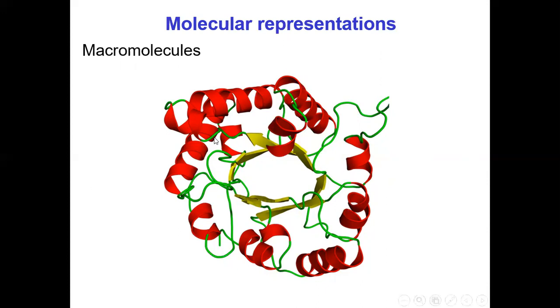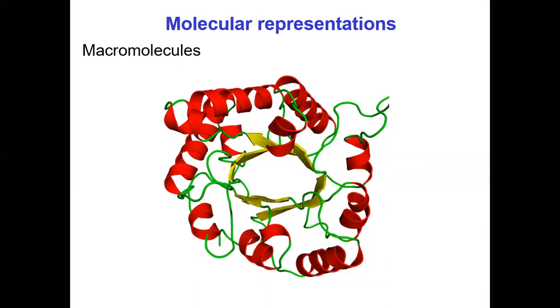So for example, in this case, we see that the external parts of the chain contain segments that are shaped like springs. And on the other hand, the middle part contains smaller segments that are extended or stretched. And you can see that each of them is colored differently, and the stretched parts also have a shape of an arrow, which shows the directionality of the chain.